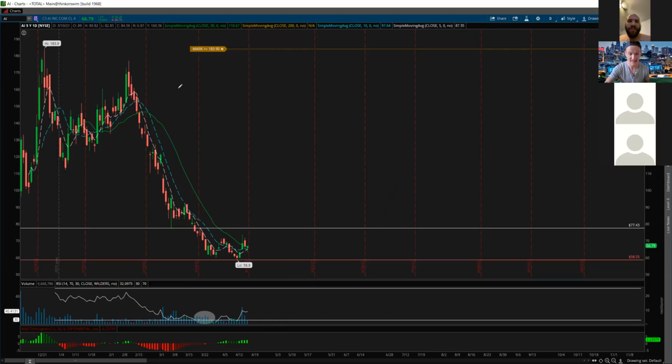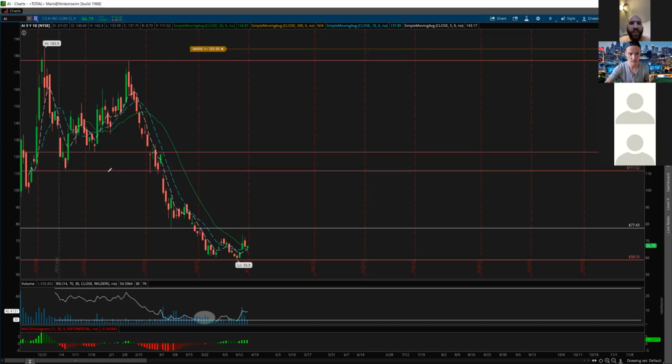So if I take that into consideration, right here would be one. I mean, that's pretty clear right there. That's a pretty clear pivot. And I would probably put the next one. You could put one here. You could put one here. You could put one here. Because support, support, support. Now it turns into some resistance. But I'm not going to do that.